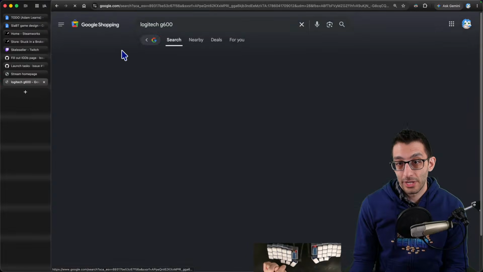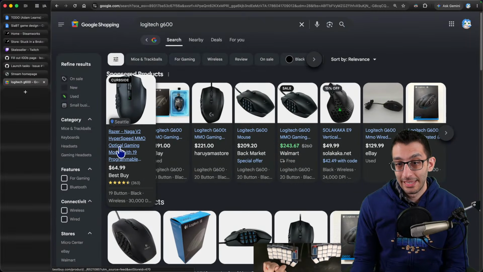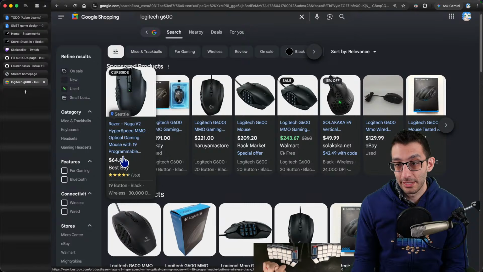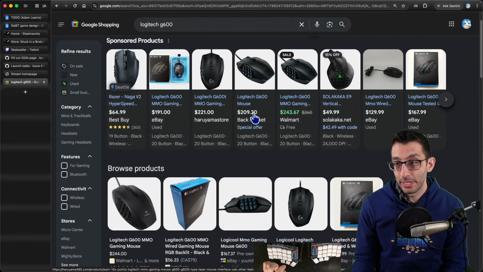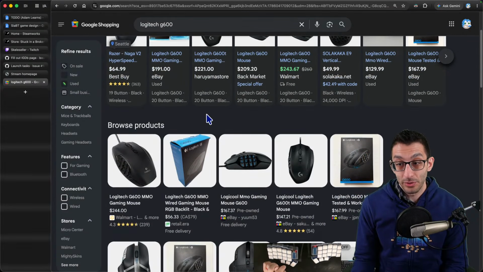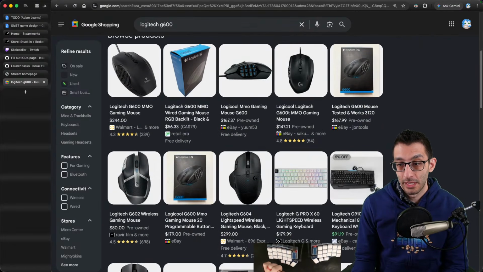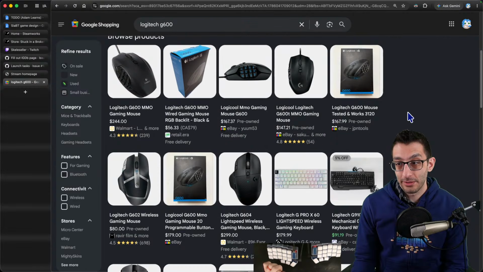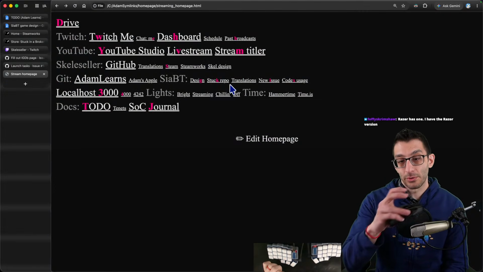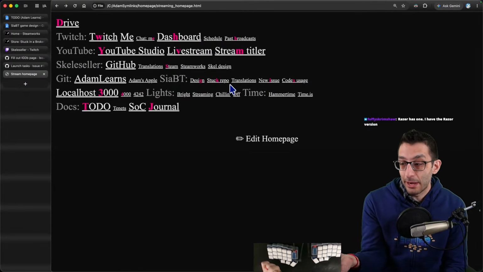If I just go to shopping, for example, here, this isn't even the same product. I was like, this is not valid. But yeah, $200, $200. This mouse used to be incredibly reasonable. It sold for like $40 for the longest time. And for a custom mouse like this, that was fantastic. So I bought like 3 of them, I think. Now this mouse will probably replace that for me. If this breaks, I would definitely buy another one.